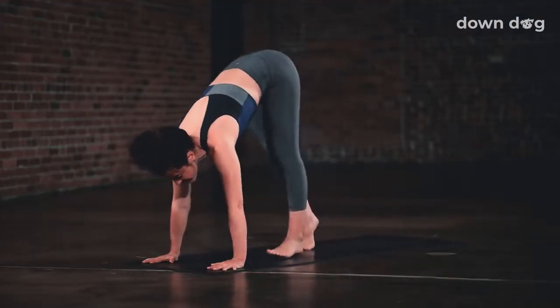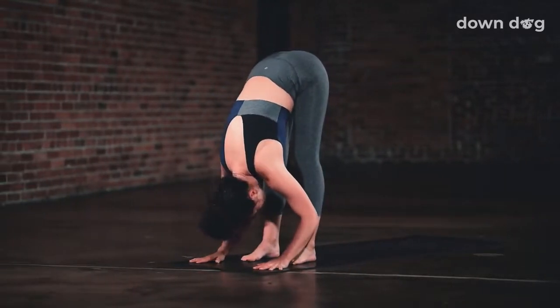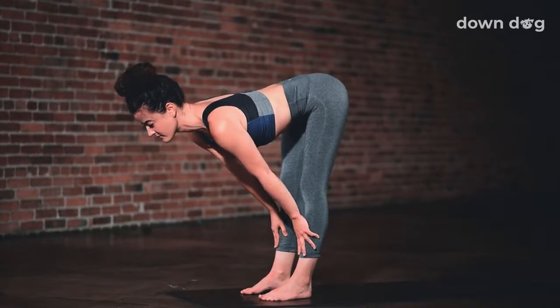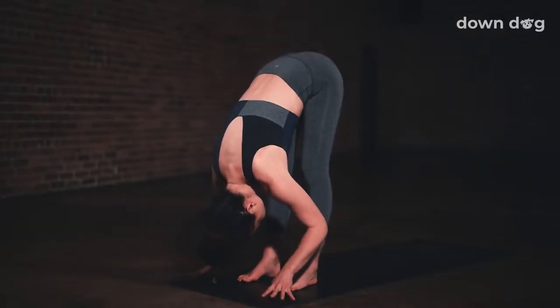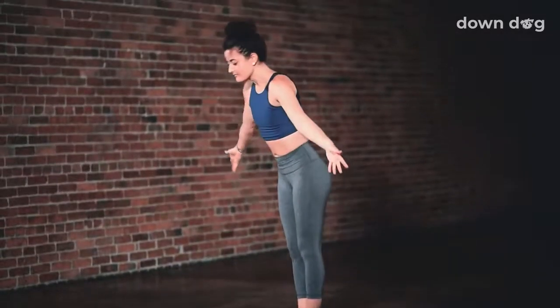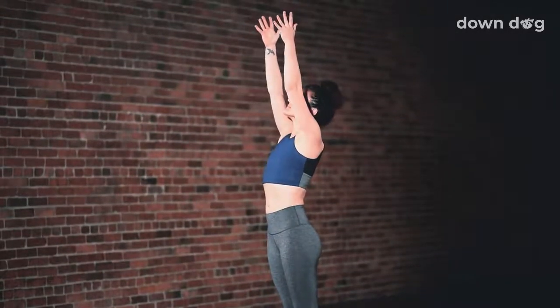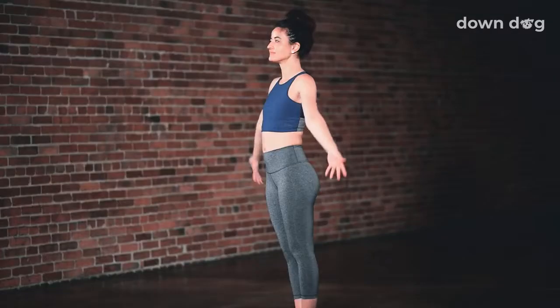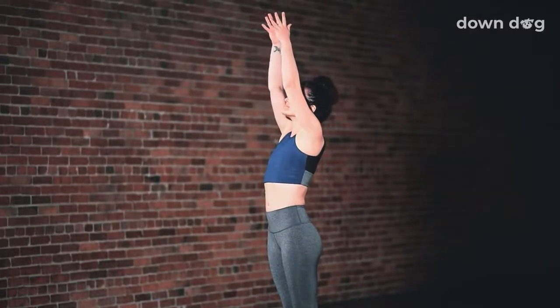Walk your feet to the top of the mat. Inhale and lift halfway up. Exhale and fold forward. Inhale, circle sweep arms to sky, Urdhva Hastasana. Exhale, Tadasana, hands by the hips. Inhale, Urdhva Hastasana.